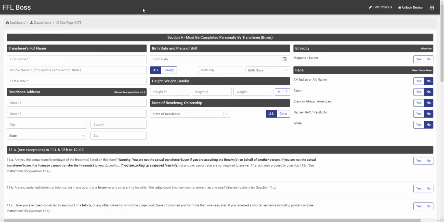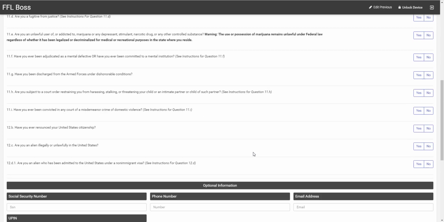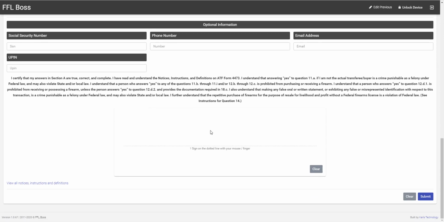As you can see, once I send the system into kiosk mode, it literally shuts off all of those menus, both on the left and up on the top, and this is what your customer would see, which makes it very easy for your customers to fill out this data, and then also to be able to sign their name down at the very bottom with their finger rather than with a mouse. Signing with the mouse can be quite difficult, so we always recommend utilizing some sort of a touchscreen device in order to fill out the 4473.